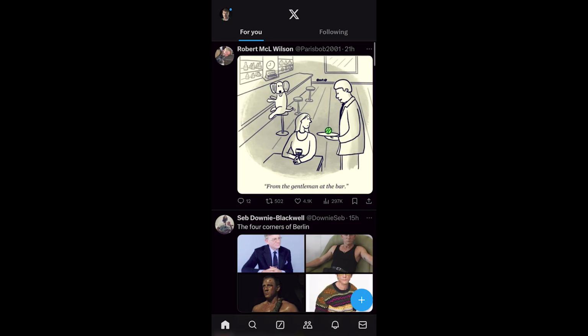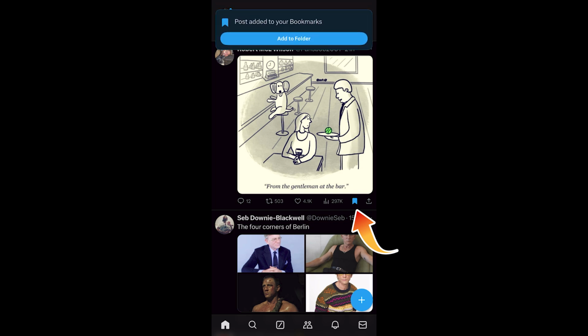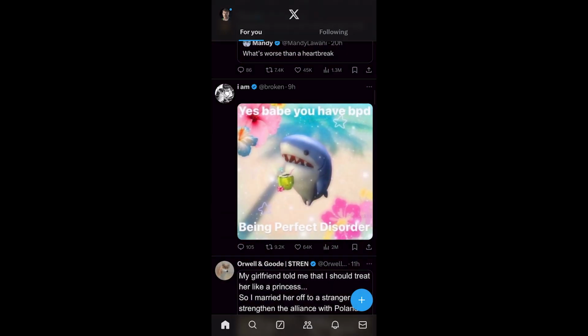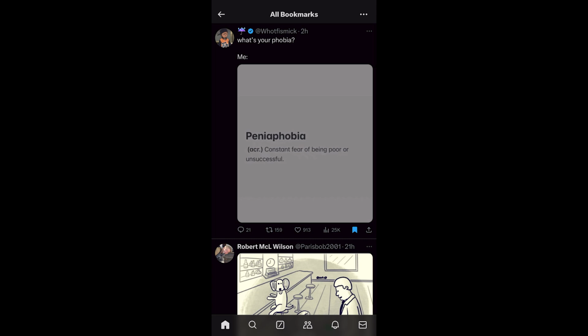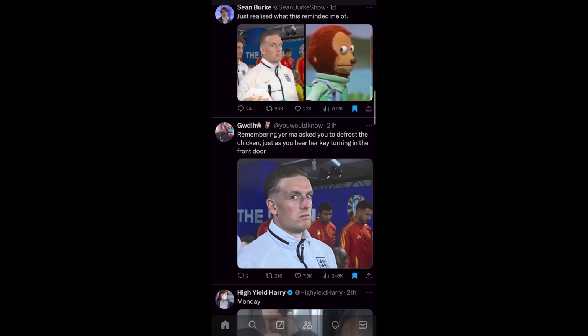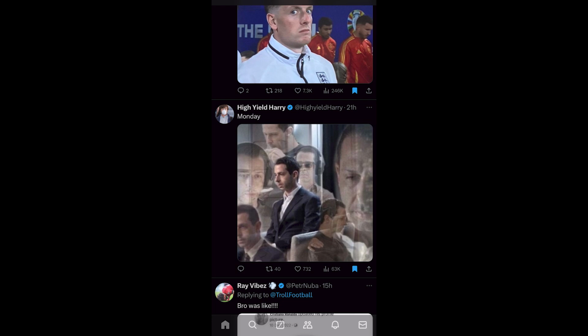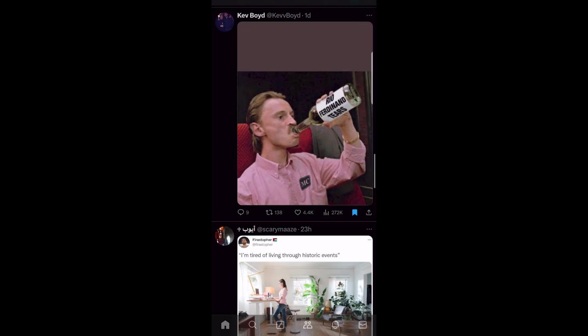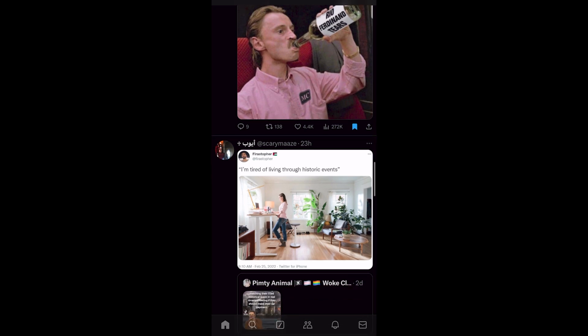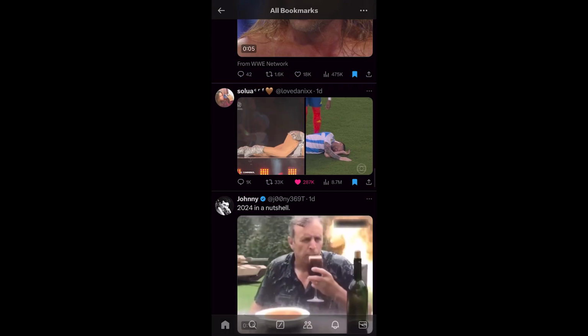And just like you can save posts on Instagram to create a folder that you could quickly scroll through for ideas, you can do the same on Twitter or X with the bookmark feature. So if you see a meme that you like or an image or a piece of content, just click that bookmark button. And what you can do then is if you click the profile icon in the top left hand corner, click bookmarks, all bookmarks. Of course you can categorize these bookmarks if you wish. But as you see here, I have a feed of tweets that have blown up, or memes that I like, or memes that I think I can remix and rework and tailor to my own audience. So you can quickly scroll through your bookmarks on Twitter or X just to get more ideas.